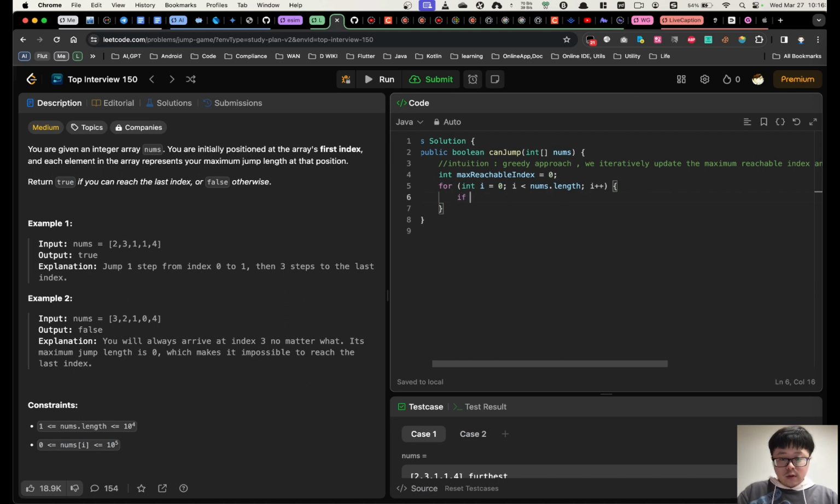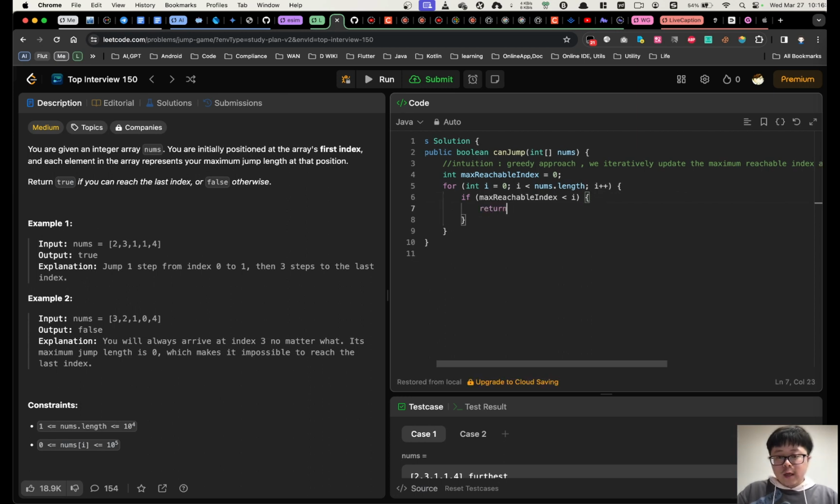So the code is: if max reachable index is smaller than the iteration pointer, which means we can conclude that we cannot reach the last index. So we have to return false.